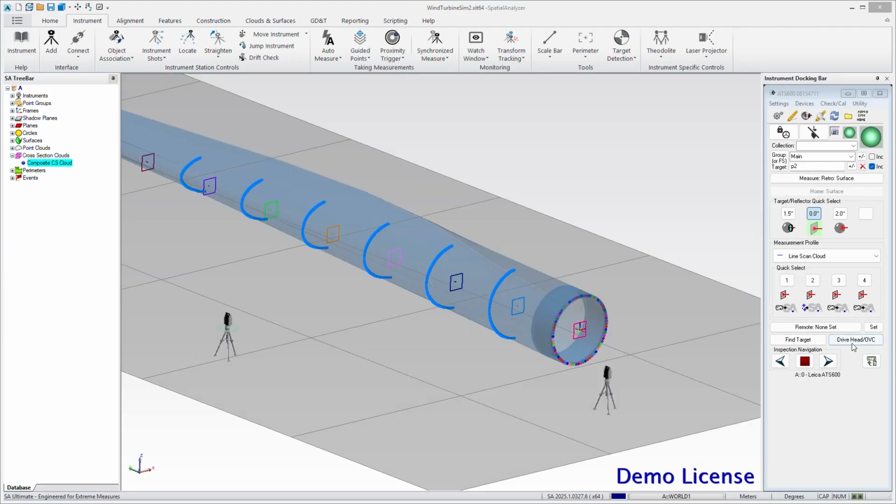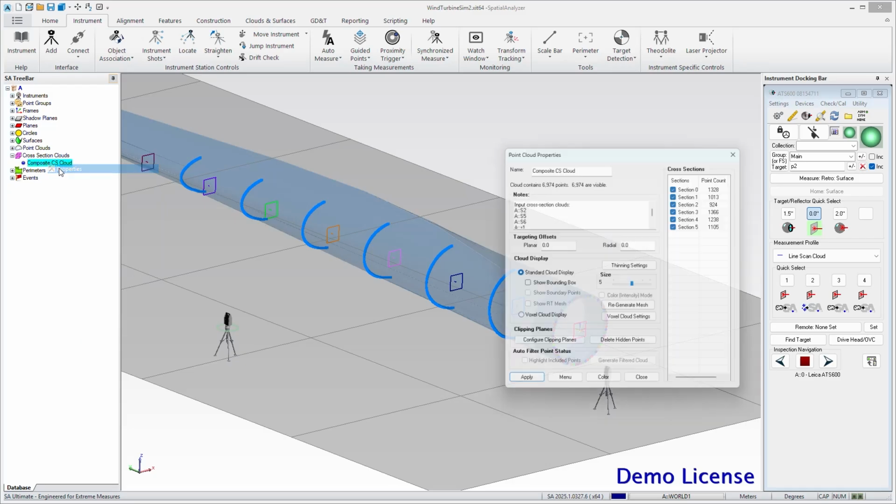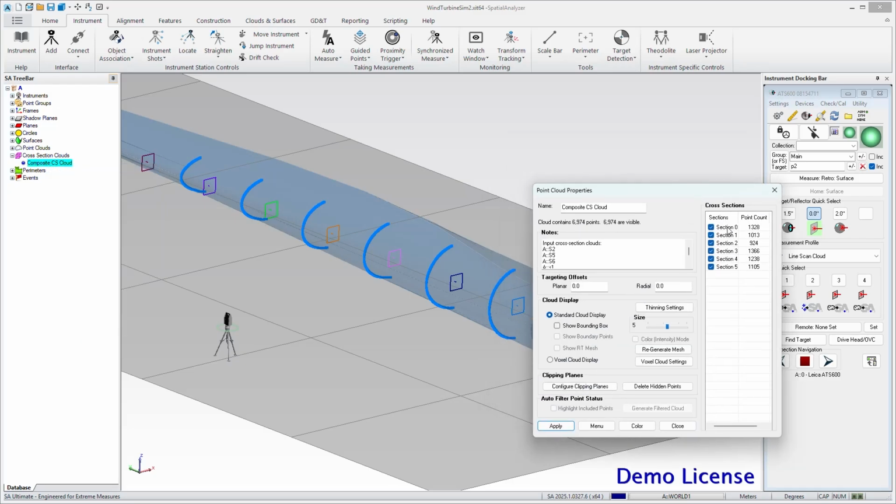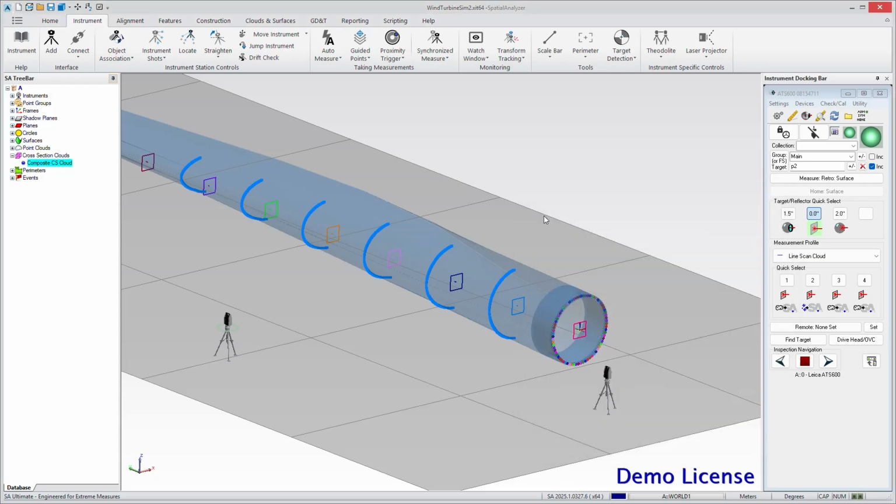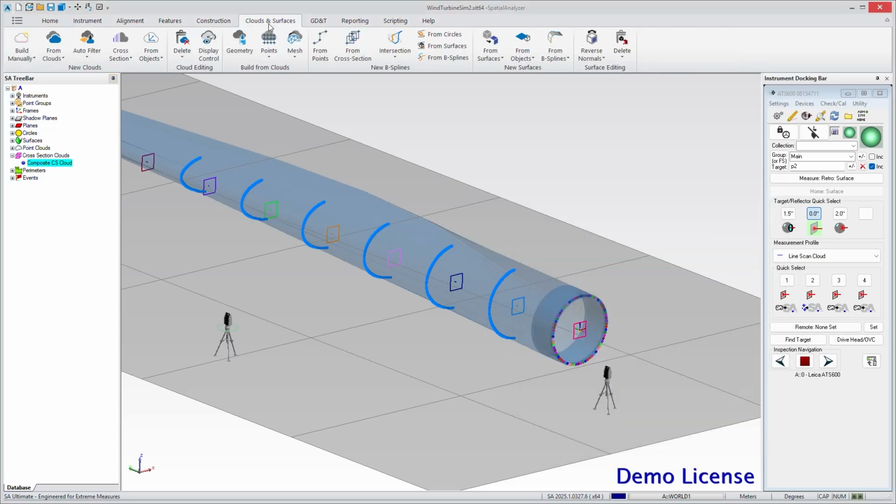Okay, the final piece is once the measurement has completed, what we have is a cross-section cloud. What's unique about a cross-section cloud is that you have each of the sections divided into separate little pieces, which can be turned on and off as needed. That's really the benefit of this process. We've also added a number of additional options for building cross-section clouds.